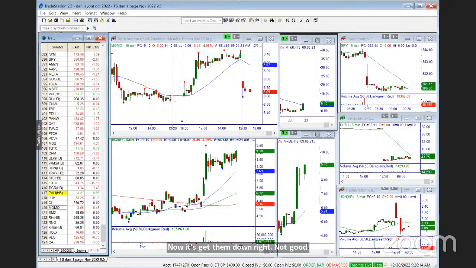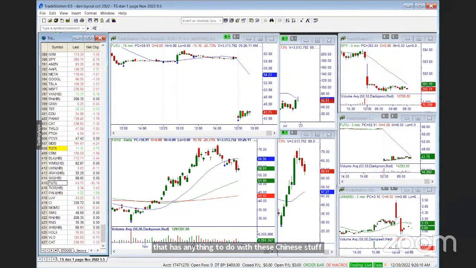I don't know if that has anything to do with these Chinese stocks. Look at Futu. Hey, that's all the way down to 200. Let me put that in the window. Something I read, they're online brokerage stocks or something. And do you remember yesterday morning? I said there is high risk trading Chinese stocks. I said the government any day can come out, open its mouth, and your stock can get a whacking. Well, guess what? Here's exhibit A. That's a bear 1, 2, 3, and today it's getting whacked.